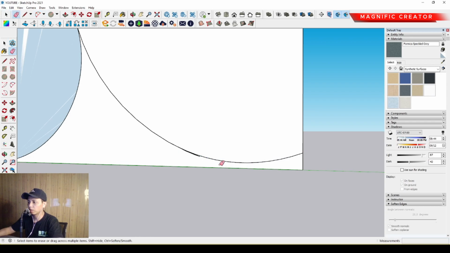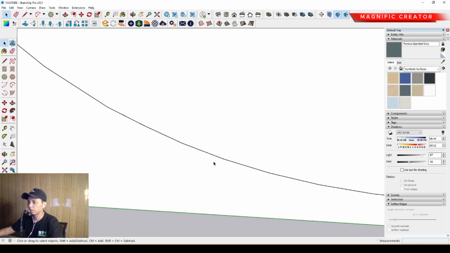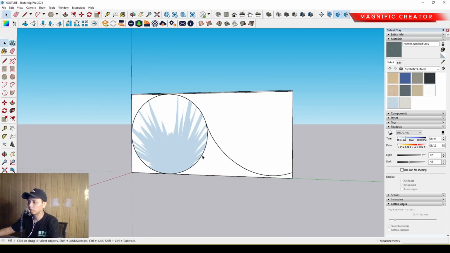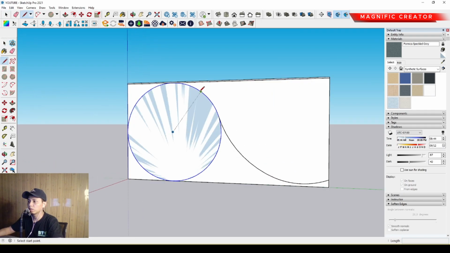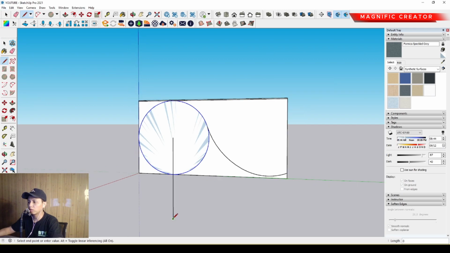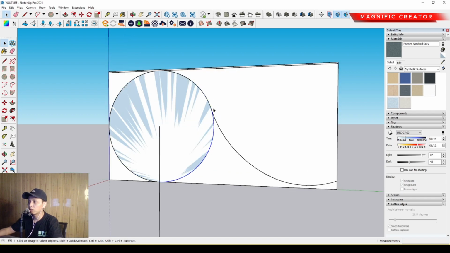Okay, and then we can erase some unnecessary lines over there. Okay, and after that we can make a line on the midpoint of the circle, drag it down, and erase this quarter of the circle.